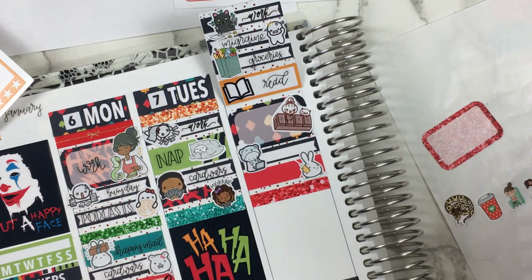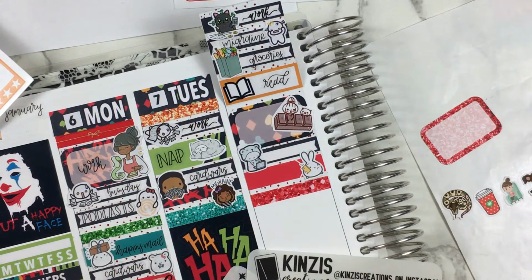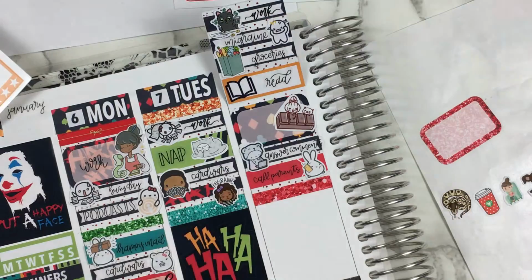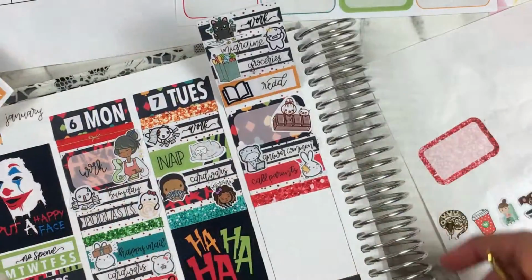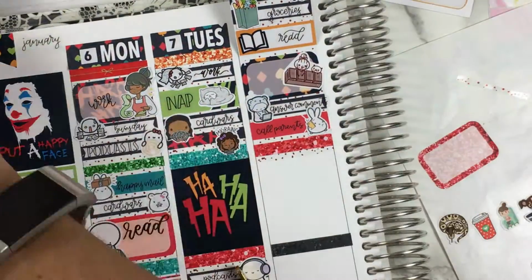And I also answered some comments and messages that day, so I'm using a script from Kinsey. Again, pretty much all the scripts are going to be from Kinsey unless they're from Letters to Apollo. But the laptop emoji in a onesie is from the Coffee Monsters Co. as usual, and I also called my parents that day, so I'm using another sticker of Lil from Some Little Things on the phone to mark that.